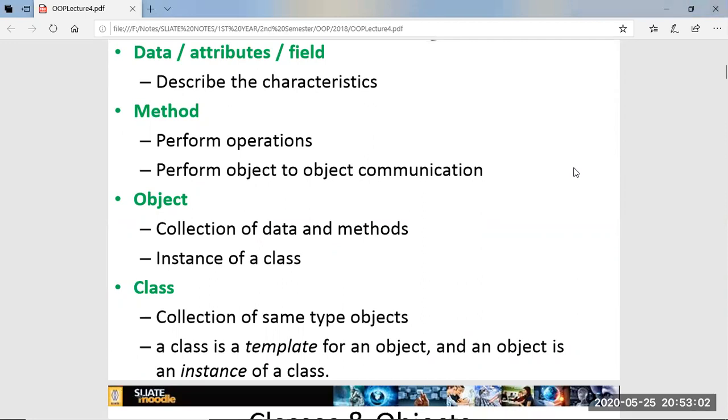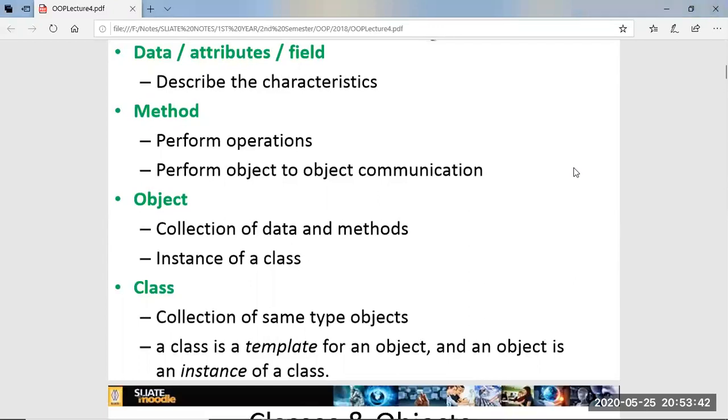An object is an instance of a class, right? For example, an object can be any kind of real world entity. It can be an individual or a thing, for example a student, maybe a book, maybe a laptop, maybe a mouse. All those things come under object, right? So if we create a class which includes all the characteristics and methods of that kind of object, that is called a class.